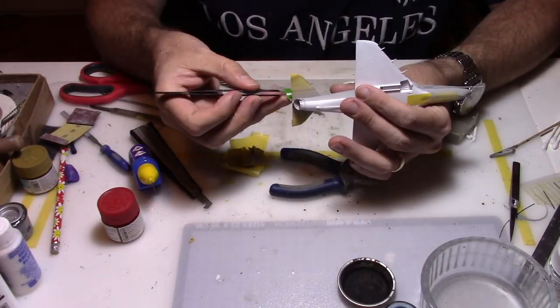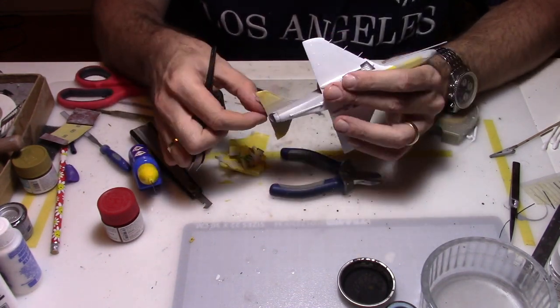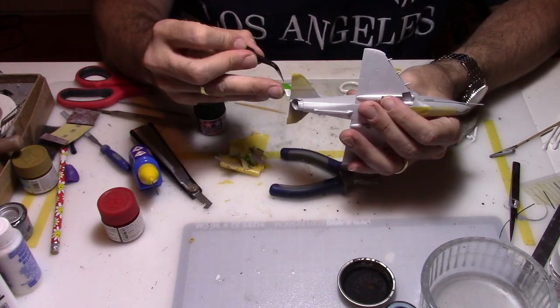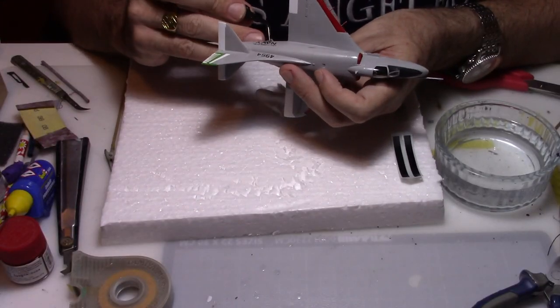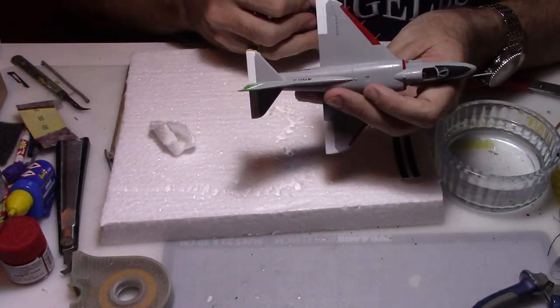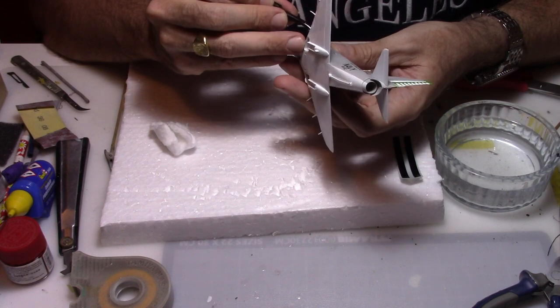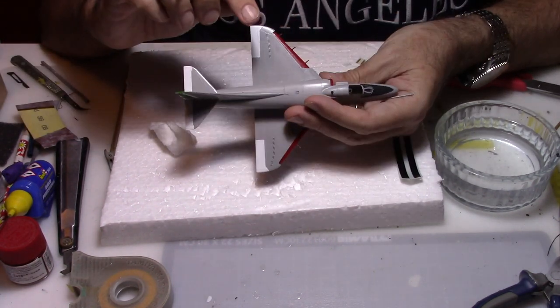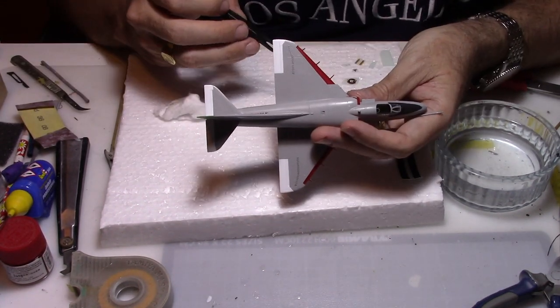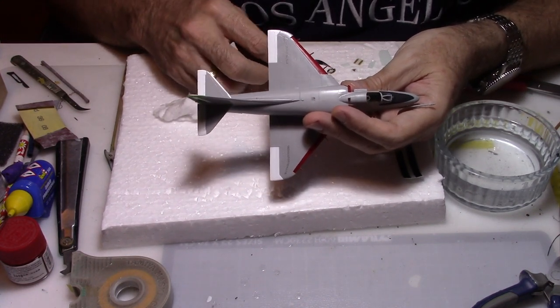Once we finish all that paint job, we're going to remove all the masking tape, and then it's going to be time to start our decaling process. For this, I just use a regular water solution. I dip my decals, of course, let them soak, and then I add them directly on the aircraft. I have to say that those decals were quite easy to use, very easy to handle, and they were very smooth, so that was an easy fit.